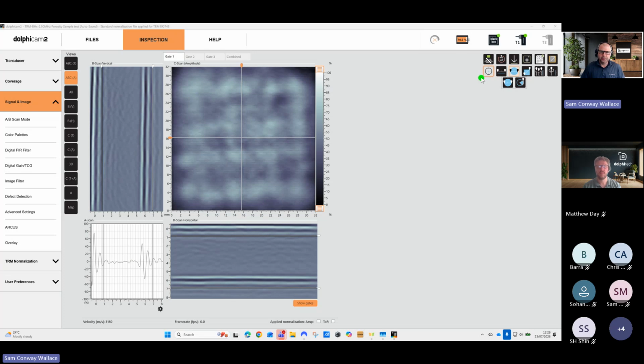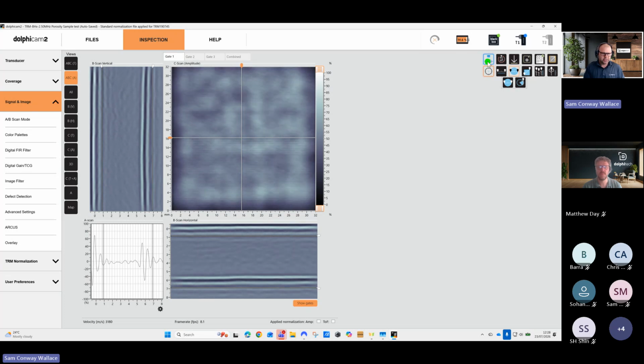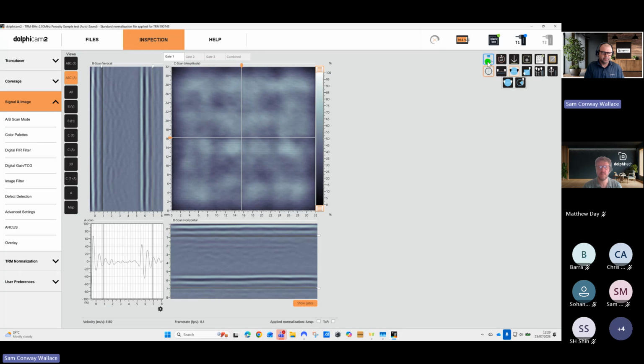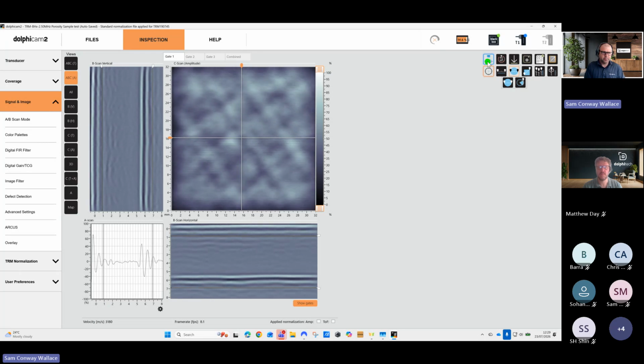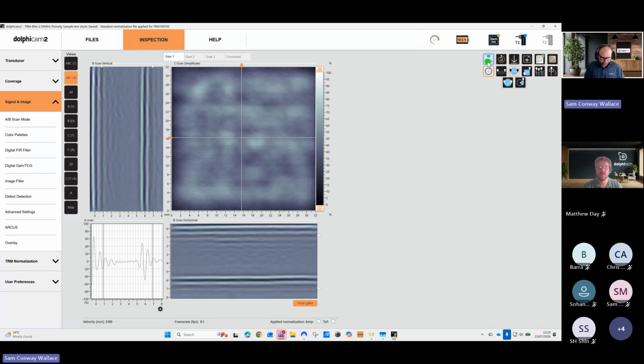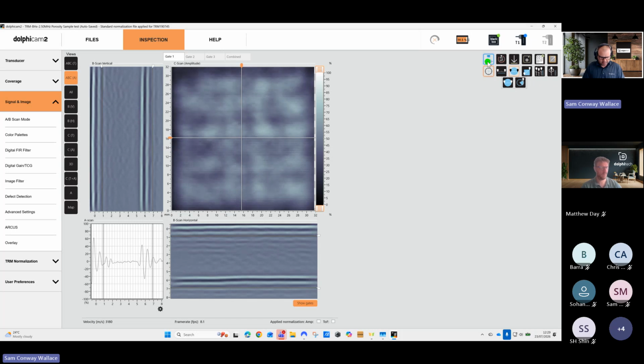If I turn on the probe, you can see on the top I'm green, so at the moment we're paused. If I turn the probe on, that takes us to live view. As I scan around the part, I'm going to be trying to find these flat bottom holes. As I rotate the probe through 360 degrees, you can see the ply orientation within the sample clearly defined. I've got a 2.5 megahertz probe fitted, and I've got the Aqualine delay line.